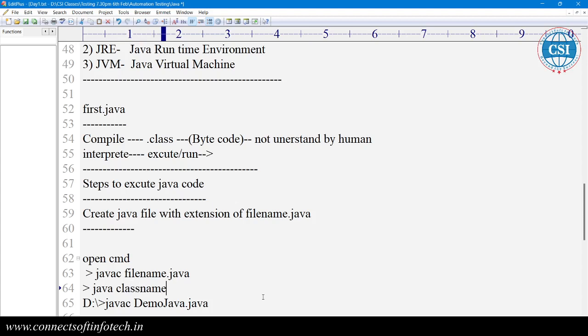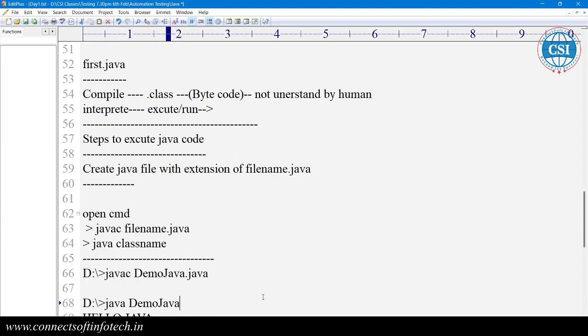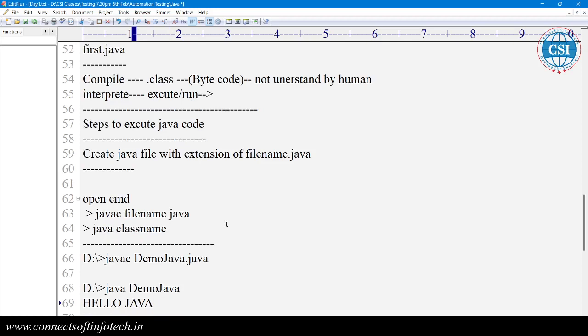If there is no error, the class file will be created. If no error, then the .class file will be created with bytecode.